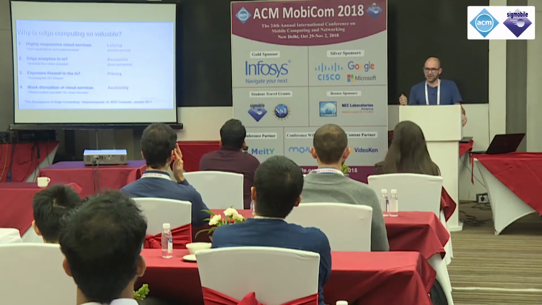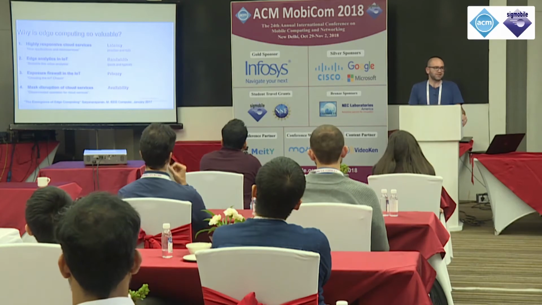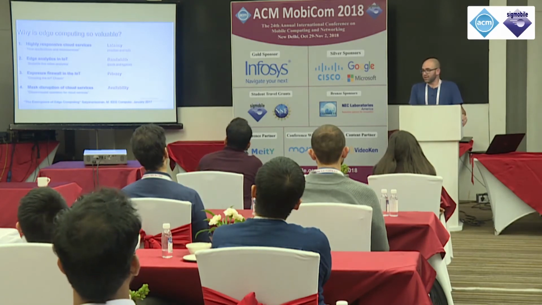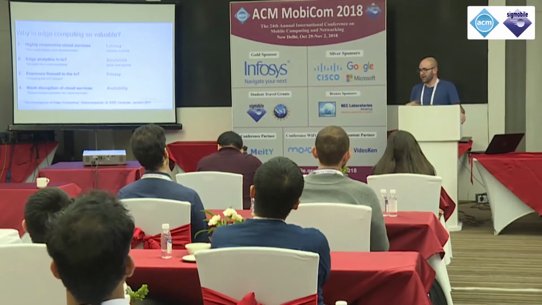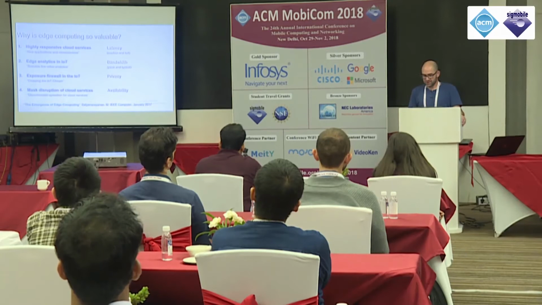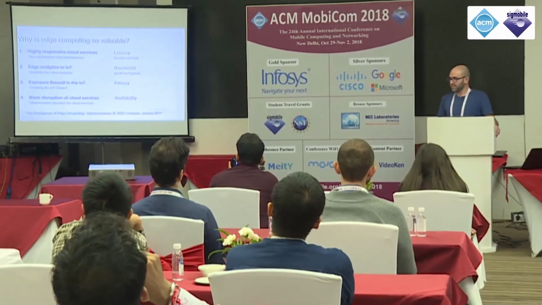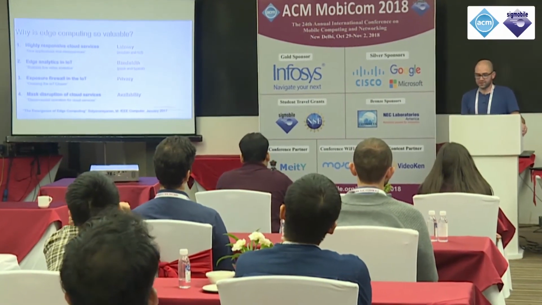And one thing I didn't mention, but I think is worth noting, is that it can make services more available. There are lots of reasons why cloud computing can become unavailable at times. There can be network disconnections, or sometimes cloud services go down. This provides a layer of redundancy, so that you can continue running your service even when the cloud is unreachable.